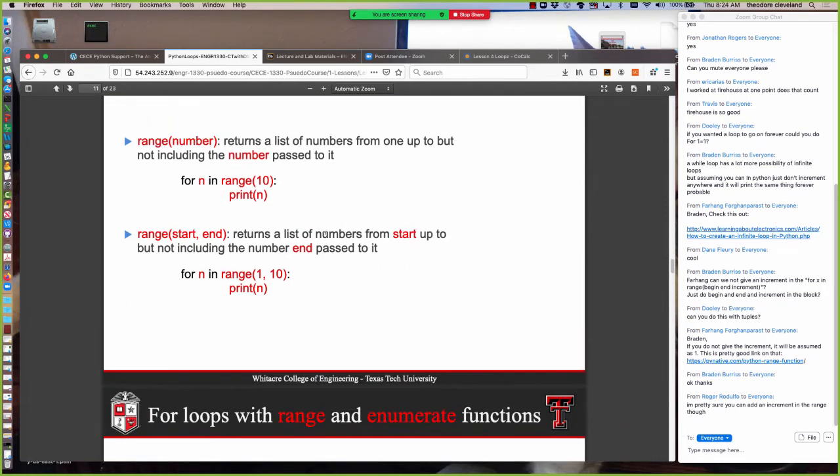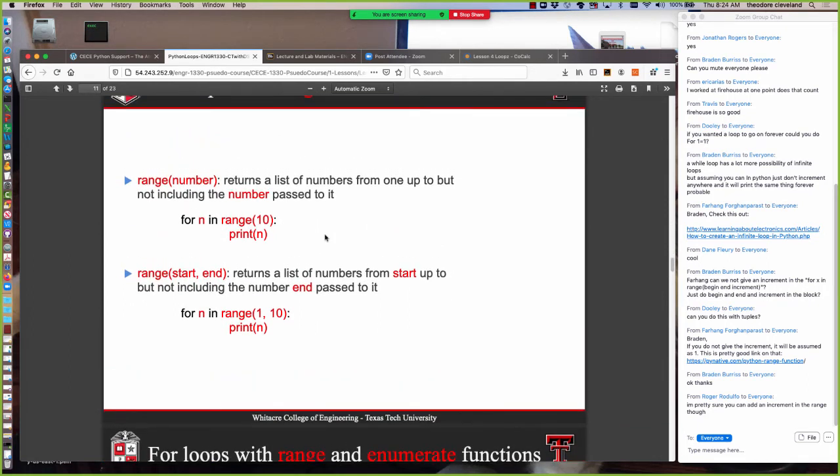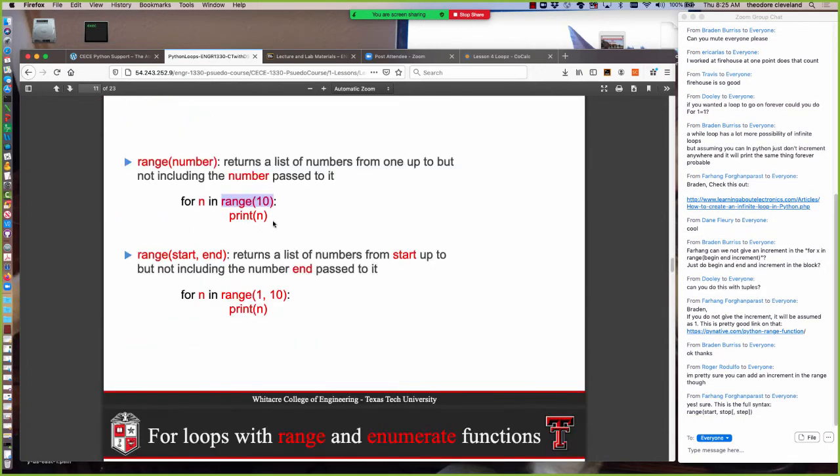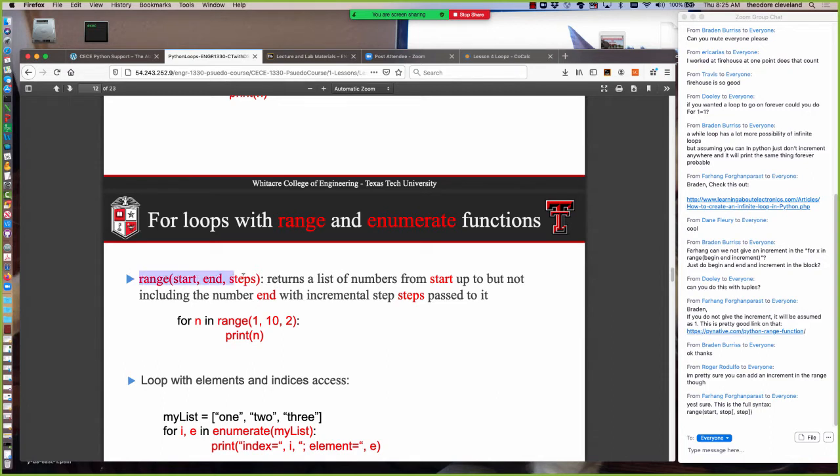So a lot of times we're doing arithmetic work and processing the elements of a string or lists of strings is kind of stupid. Instead, we want to perform the loop a prescribed number of times. And in doing that, we would leverage something in Python called the range function. So here's one instance of the range function. If you go to the Python documentation, it should introduce the range function like that.